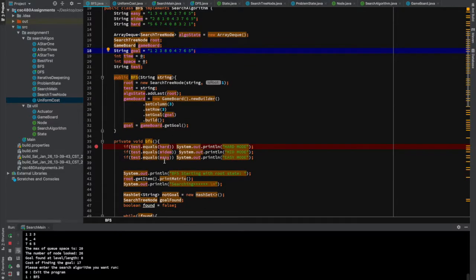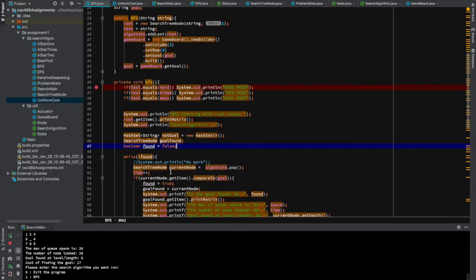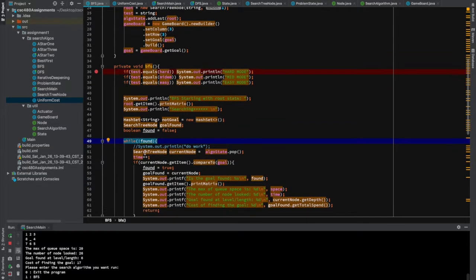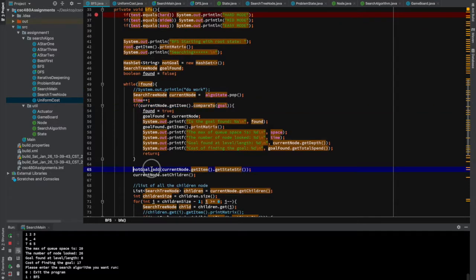To avoid duplicates, I'm using a hash set. It's right here, and right after the hash set, I'm entering a while loop. In the while loop, the first thing I'm going to do is pop off the first node. After that, if the node is not the goal we want, we add it to the hash set to avoid duplicates.